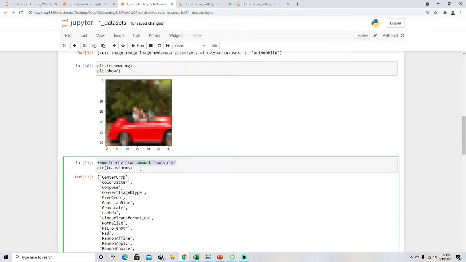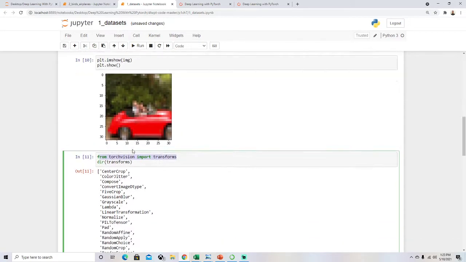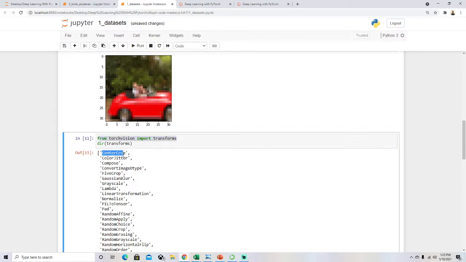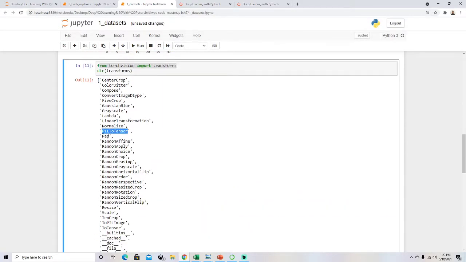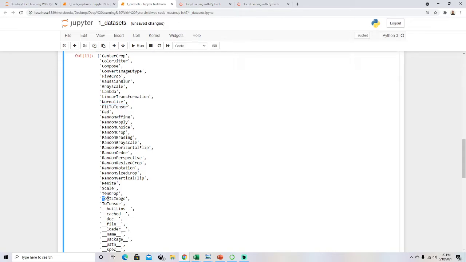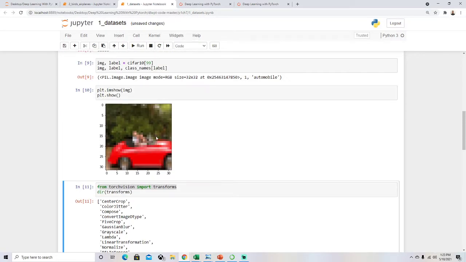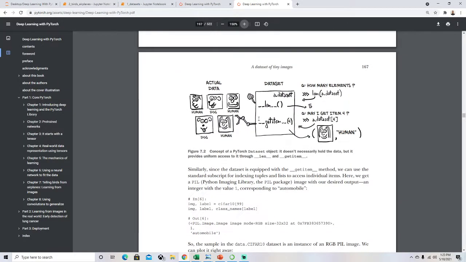Now this is important. These are the transforms that we can apply to tensors, essentially, or images in this case. So center crop, color jitter, compose, normalize. PIL to tensor, that's going to convert this to a tensor. We're going to use that in a little bit. And once we convert it to a tensor, we can convert it back to PIL image. By applying different transforms, it's good on the early end of the neural network, you can get more data.